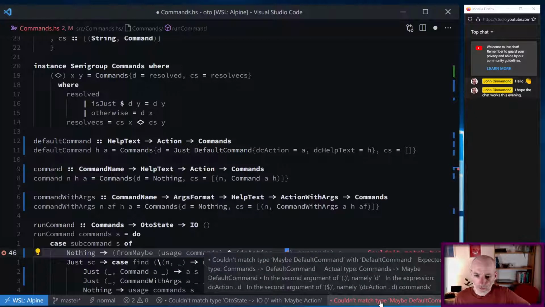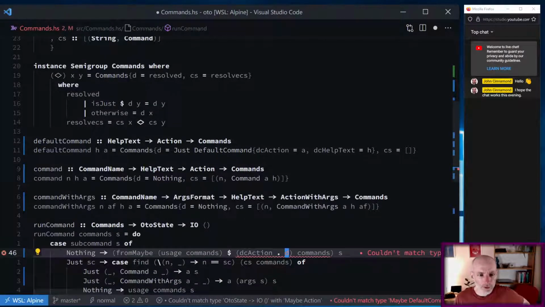Okay. Couldn't match type, maybe default command with default command. I thought D would get us that.